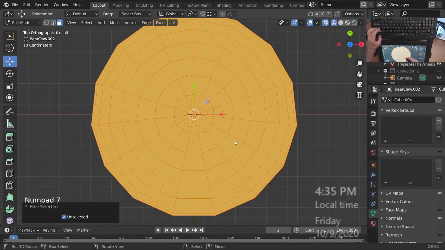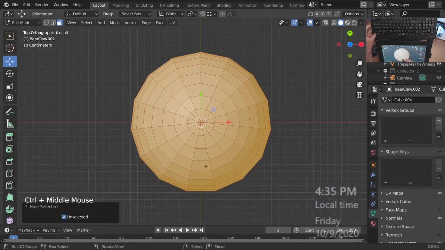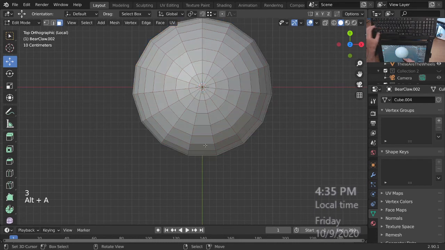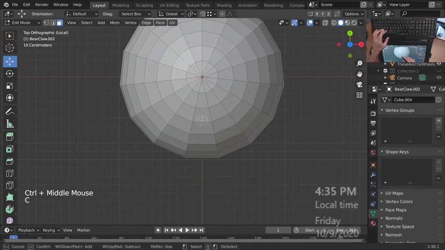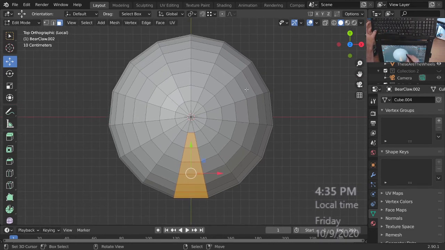The top view. So for example, if I were to select these, would that work? Okay, first one, 1, 2, 3, 4, 5, 1, 2, 3, 4, 5.